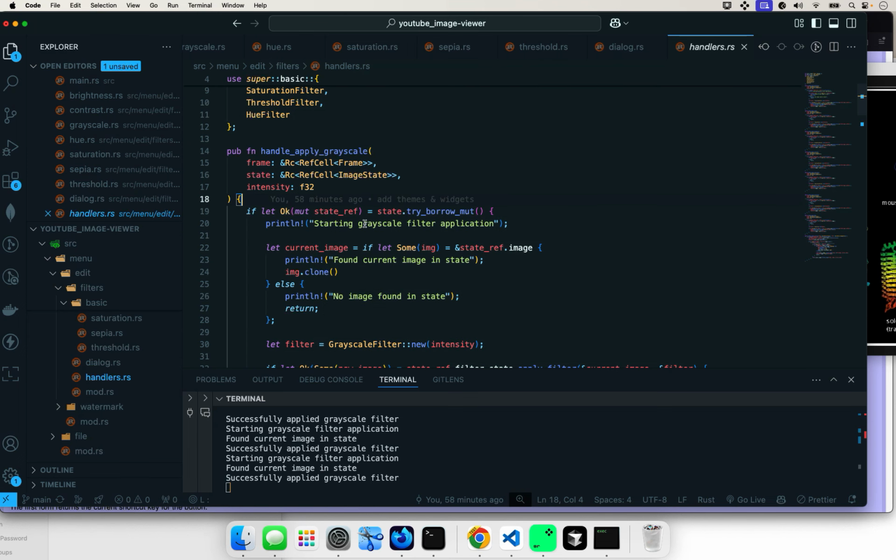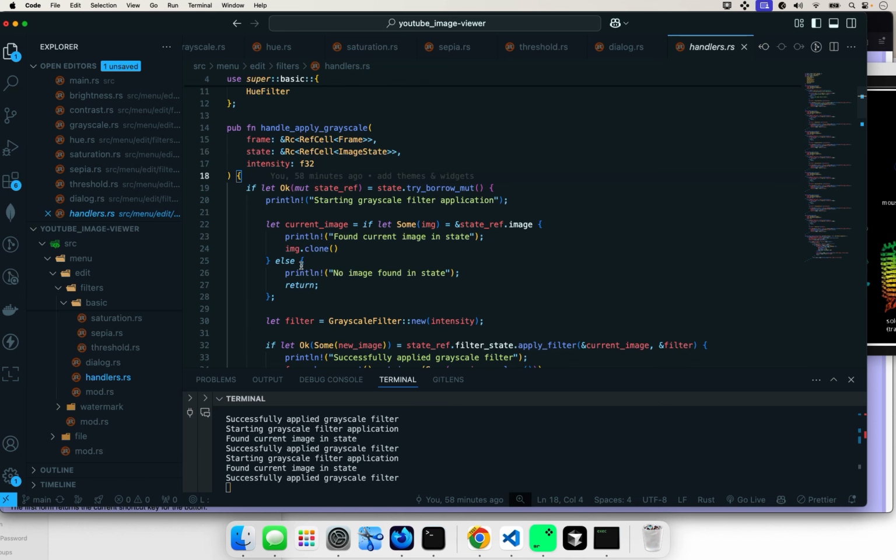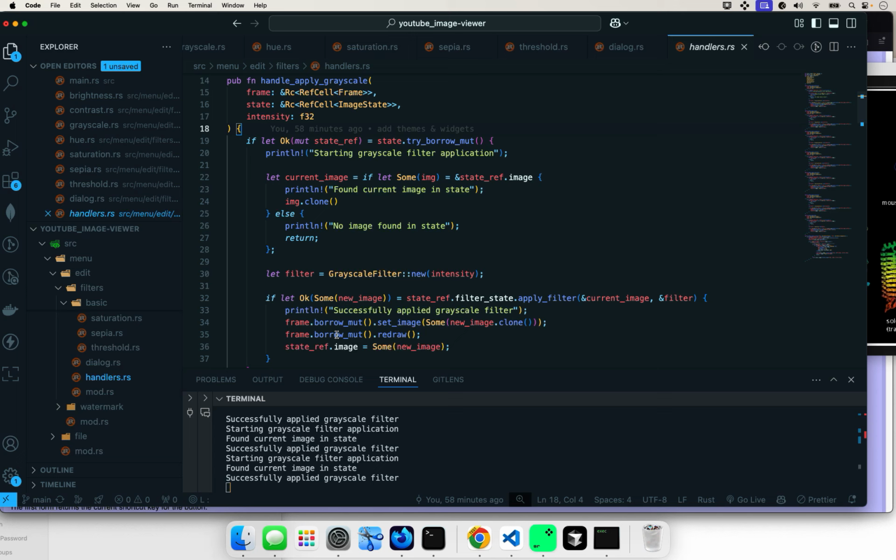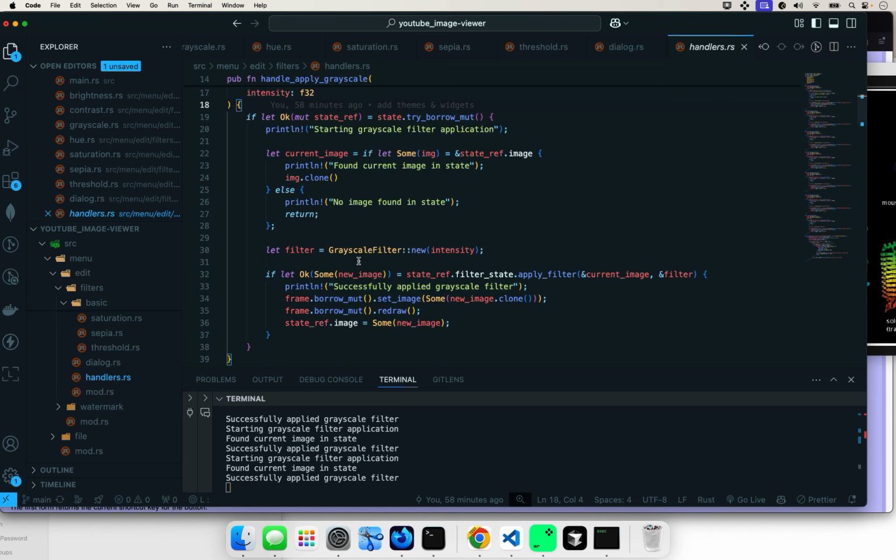You're seeing the same pattern we saw before when we were doing the watermark and the removal tool. This is the same programming logic that you saw in that tutorial. It's borrowing and cloning and redrawing and all of that good stuff that we did when we were dragging the cropping tool.